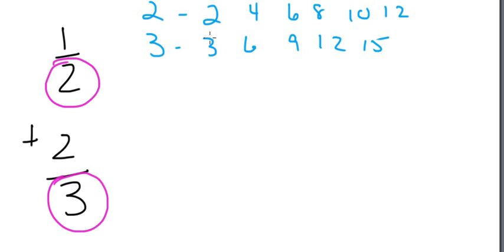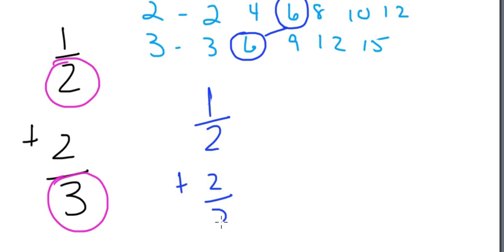And I'm looking for the first common multiple in this list of numbers. So I see that here's a 2, there's no 2 here. Here's a 3, there's no 3 here. Here's a 4, there's no 4 here. And then lo and behold, here is a 6, and there is a 6 right here. So that becomes my least common multiple, and that is going to become the denominator for my problem. So now this problem that I have, that is 1/2 plus 2/3, I'm using this 6 as a denominator for both of these fractions.